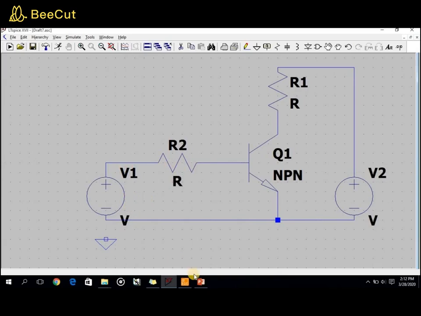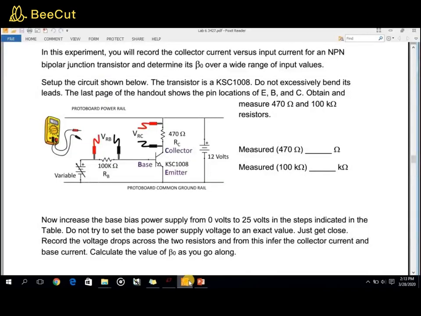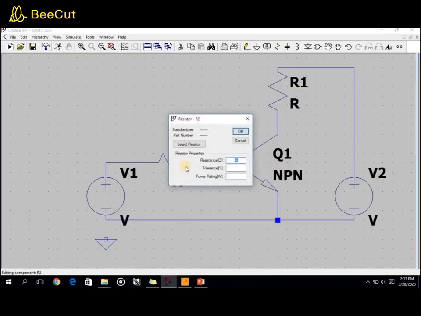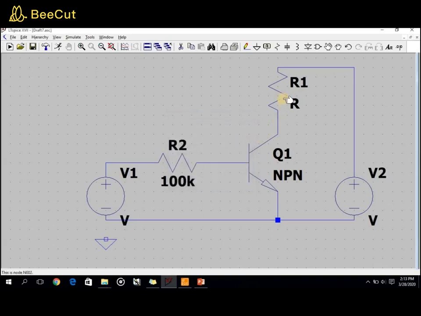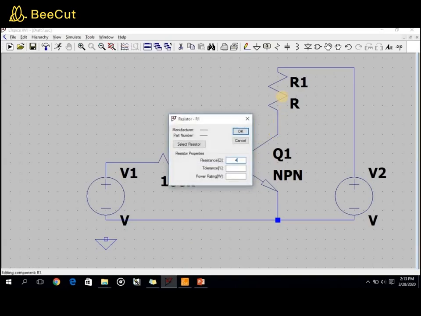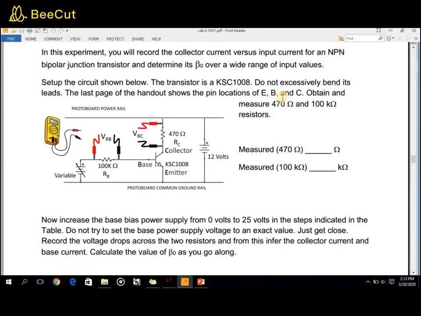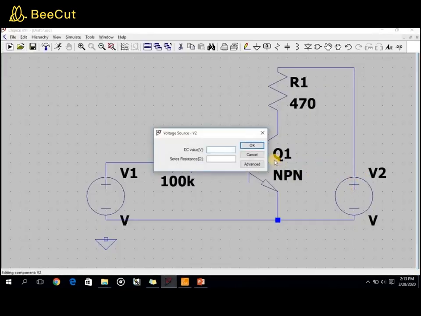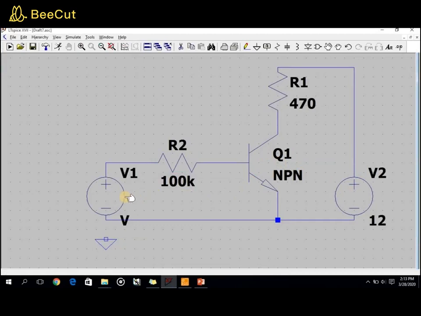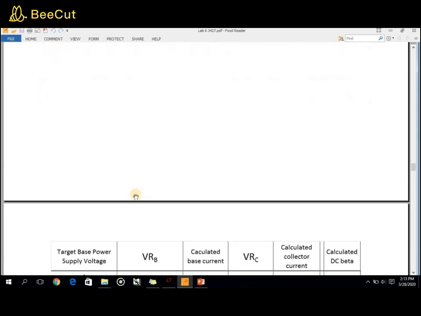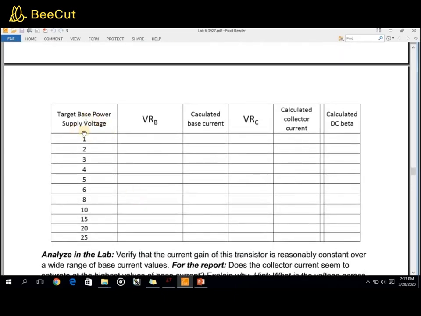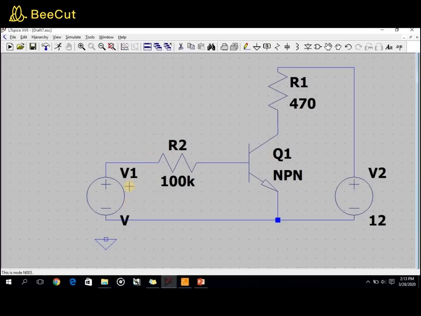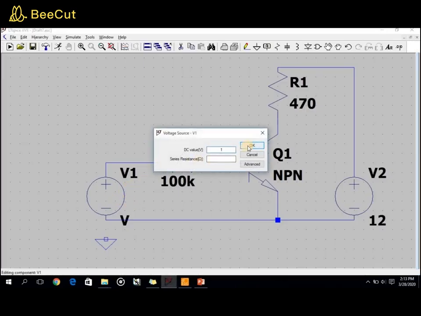Okay. Seems alright. Let's start putting the values in. So we are supposed to vary the base voltage from 1 to 25. So let's start with 1.